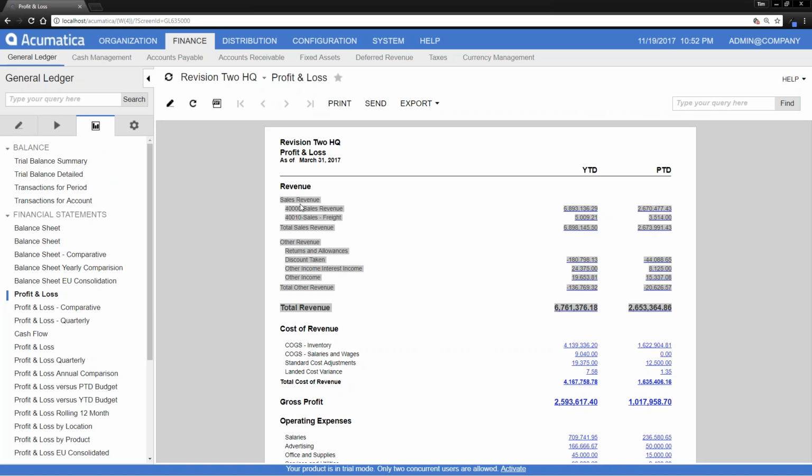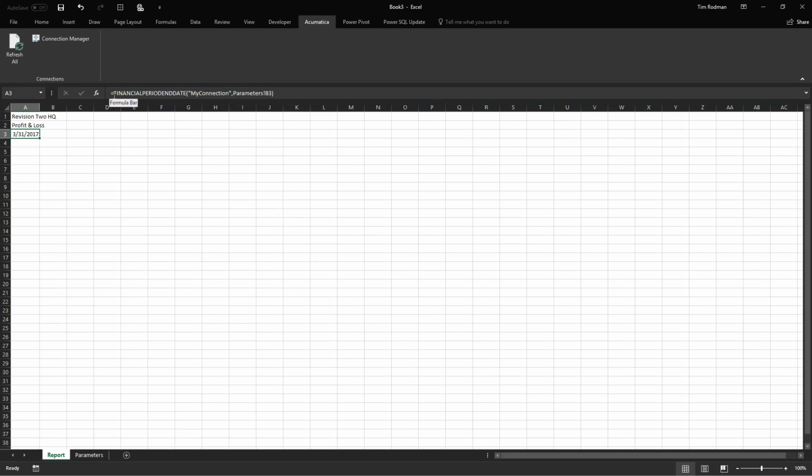But I want a little more than that. You can see I want it to say as of March 31st, 2017. So what we can do is come back into this formula and put "as of ", close the double quotes, put an ampersand to concatenate it, and then use the TEXT formula in Excel, wrap this whole thing in TEXT, put a comma, put another double quote, and we can do four M's to have it spell out the full month name. Three M's would be the three-letter month. So we'll do the full month name, and then the two-digit day and four-digit year. Close the parentheses and the double quotes, and now you'll see it says as of March 31st, 2017.